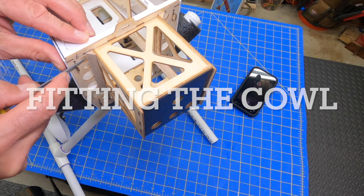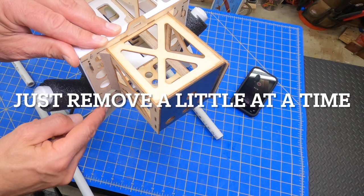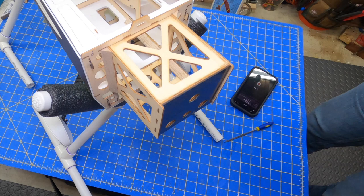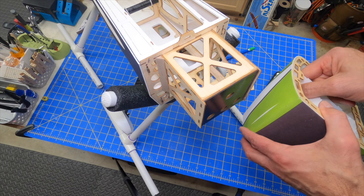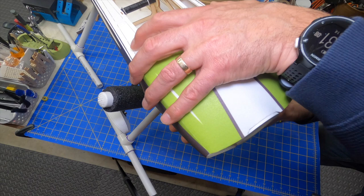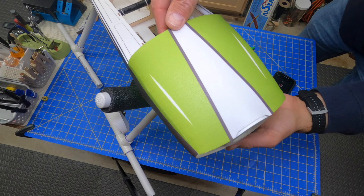Cowl doesn't fit perfect. Takes a little doing, so I am going to just little by little take some material off of that and the cowl itself to get it to fit. Interesting. Okay. Slides on and pushes down, and I think it needs a little bit more. The test is, does this fit perfectly?